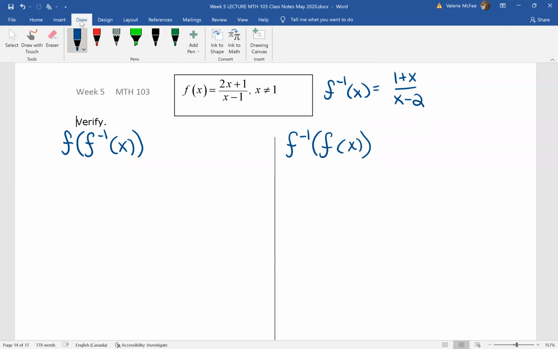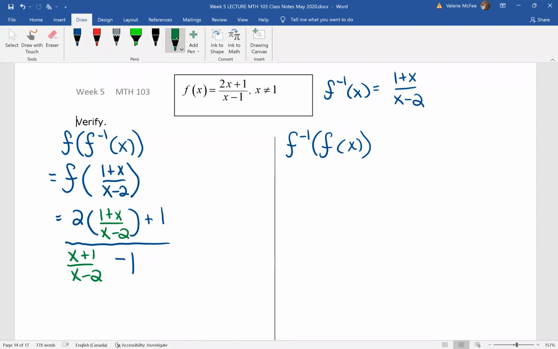Now, what I see pretty often on tests and exams is people don't have the correct inverse function, but they know it's supposed to equal x. So when they're verifying, it magically does. I would rather you said to me, wow, this doesn't equal x, and I know it should, but I can't find my mistake. That shows you understand what's going on. Mistakes happen, and if you can't find it in the time allowed during a test or exam, that's fine. Don't pretend it's all okay when it's not.